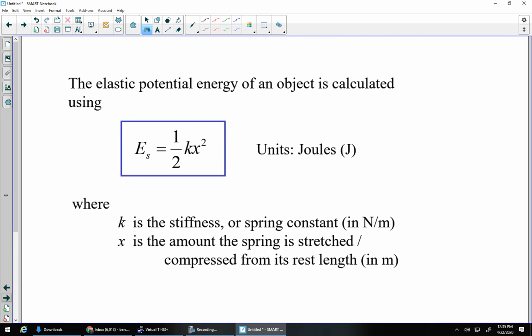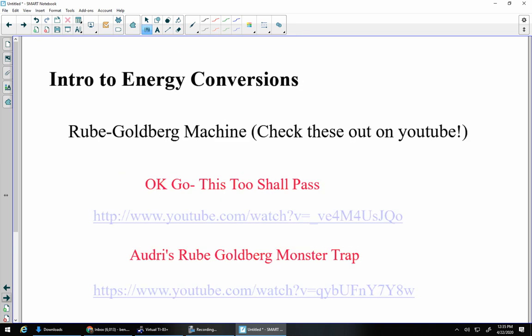Our formula for this, and again, this is getting into enrichment, ES is equal to 1/2 kx squared. So if you're doing any of the problems that involve spring potential energy, know that those are our two formulas. Fs is equal to K times X, and ES, that's our spring energy, is equal to 1/2 kx squared. Again, you will not need to do any of those, but if you want to, go wild. Okay, so now back to essential stuff.